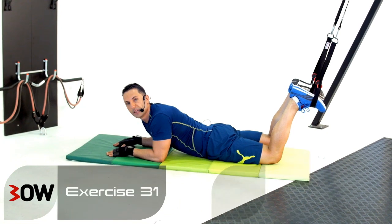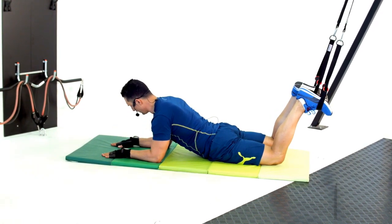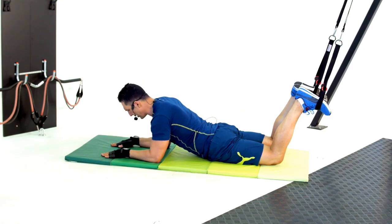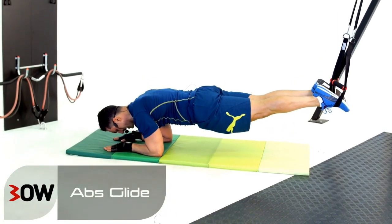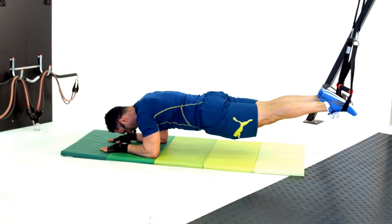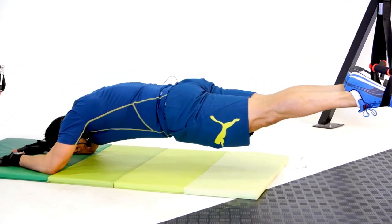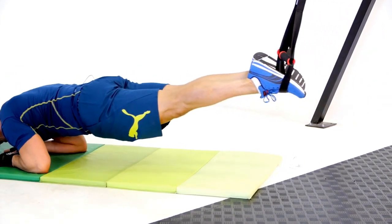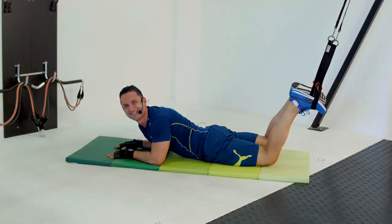Okay guys, an abs glide for this exercise. So I'm going to go parallel with my hands. So I'm holding up train tracks, 2 straight lines. And what I'm going to do from here is I'm going to lift right up into a plank. I'm going to start from here. I'm going to glide right back and pull forward, glide right back, and pull forward. I'm going to finish it off that way. Your turn.